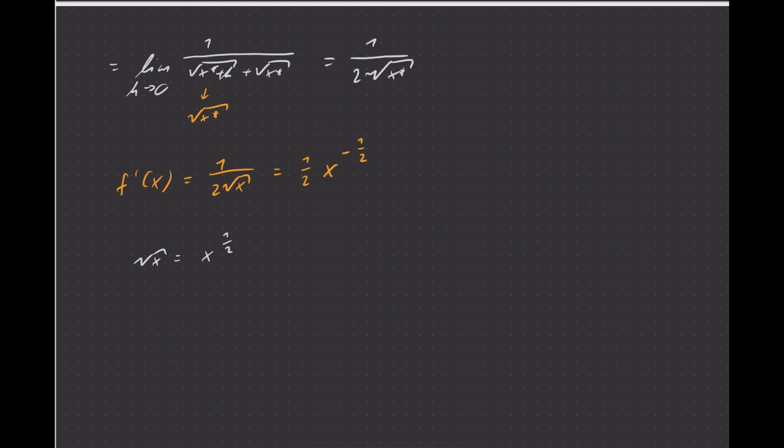What you do to get the derivative is you just take this exponent, you write it in front of the function, like here, and you reduce the exponent by 1, and 1/2 minus 1 is minus 1/2. So you can apply the same rule to square roots if you want, or you can just adhere to this. Doesn't really matter, but still works.